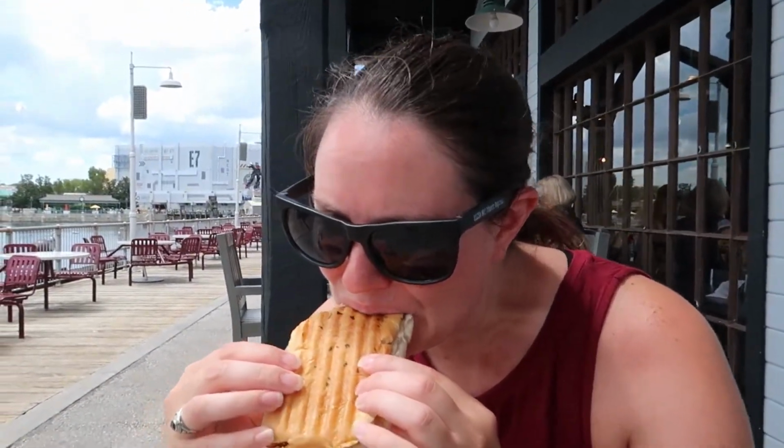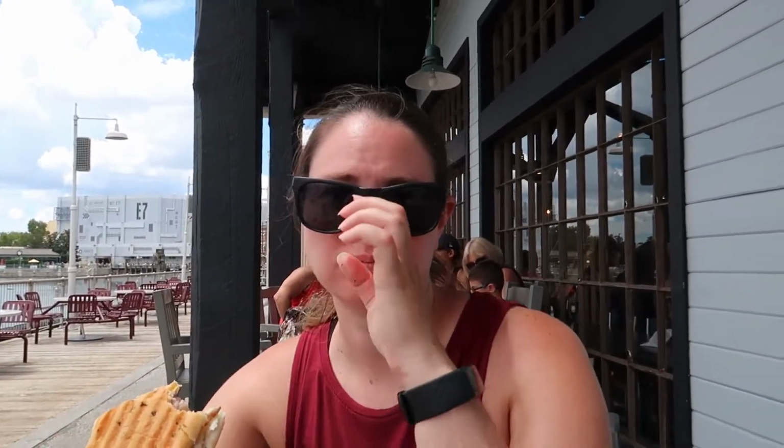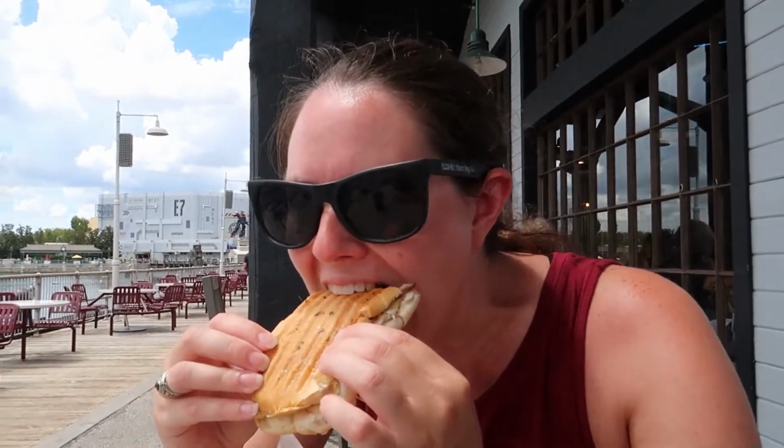Do you enjoy a good Cuban sandwich? Is that in your repertoire? Oh, look at the cheese pull. Normally I do. This is more for me. I like it. It's basically ham and pork and cheese and mustard and some pickles. Yeah, I don't dislike it. I think it has really good flavor. The bread has good crunch and it's got a nice amount of mustard and cheese on it. Solid dish. Maybe a little overpriced, but solid.